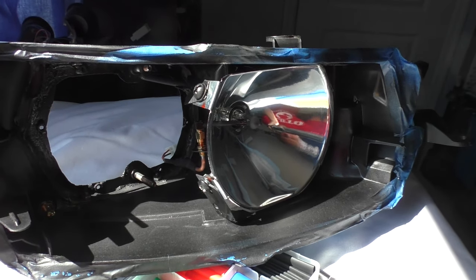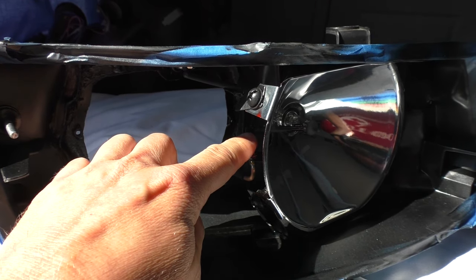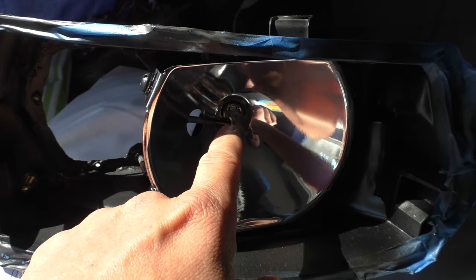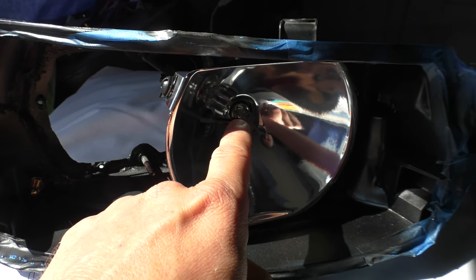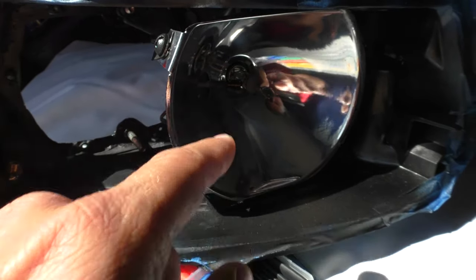Okay, another problem. This is the LED that I created. You can see that it comes up through here, and from here up it's like its own separate little bulb. It goes through the hole in the reflector, and I played around a little bit with the way it would look best in the reflector, and it seemed to look the best when the LED was close to the focal point, kind of like the halogen light is. So that's the way that I built it, and I have just a little bit of adjustment, not much.